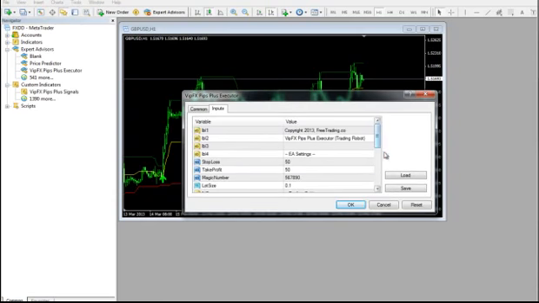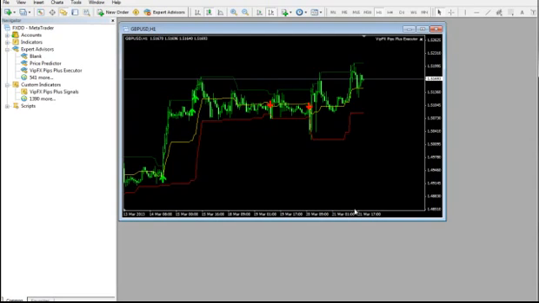So after you've got your settings the way you want, simply click OK. You'll see that there's an X up here in the corner. The reason why that is, I don't have expert advisors turned on yet. So you'll see this button here is expert advisors, got a little stop. If I click that, then it changes to a happy face, which means that we are now currently trading.